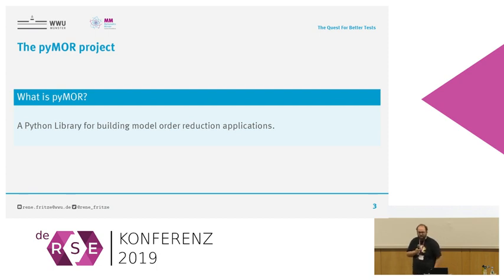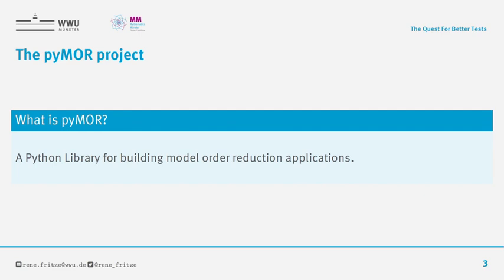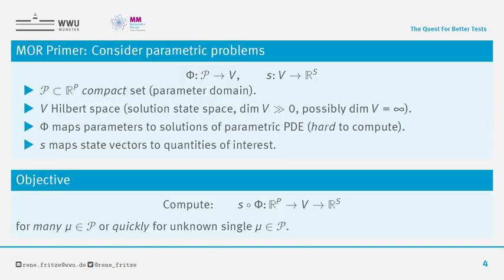Okay, so what is PyMOR? It's a Python library. It's not an application you can just run. You can use it to build your own model order reduction applications. If you don't know what model order reduction is, the model involved is, for us, something mathematical, usually involving a parameterized PDE or an LTI system. And well, the mathematical description is something like this.